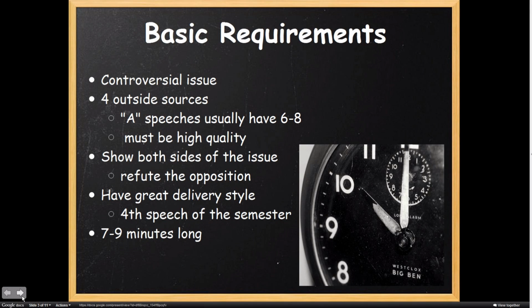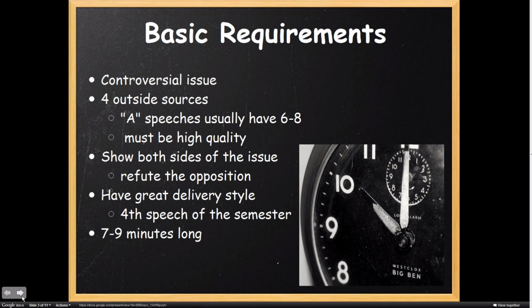At this point, you've gone over the style and delivery a lot. Thus, it's really important that everything that you've learned is demonstrated in this speech. I'm going to be grading very stringently on the different areas of the delivery style. So review that, look at your past rubrics, look at your past videos, and try to find ways that you can improve and have a very excellent style and delivery.